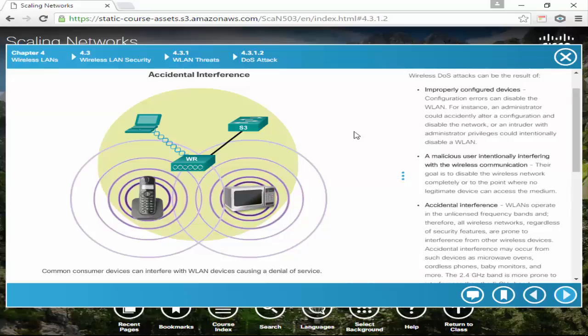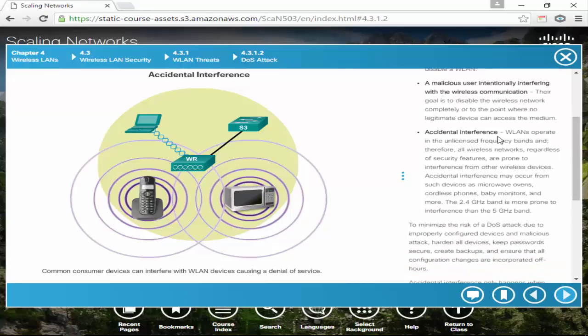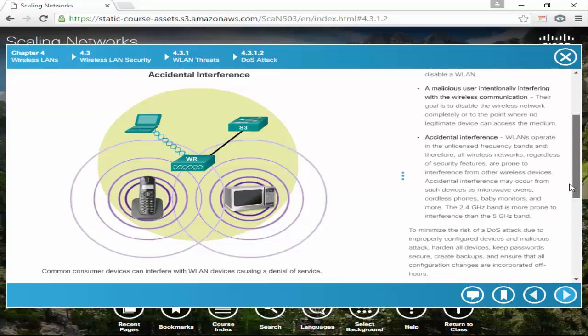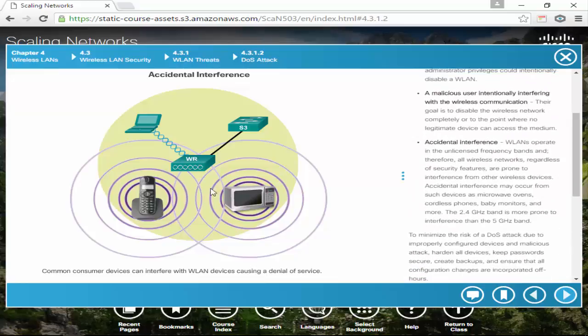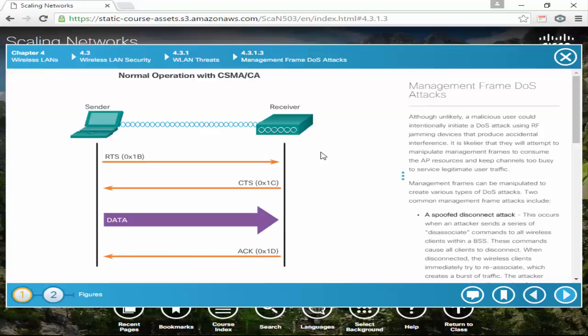A malicious user could get in if you had default passwords, take off your default gateway, or run it through. This would be accidental interference. There's also managed interference, where you'd be getting similar interference, destroying frames because you have another wireless access point too close on the same band. Anyhow, 2.4 goes further, but it's more prone to that interference because there are fewer channels.